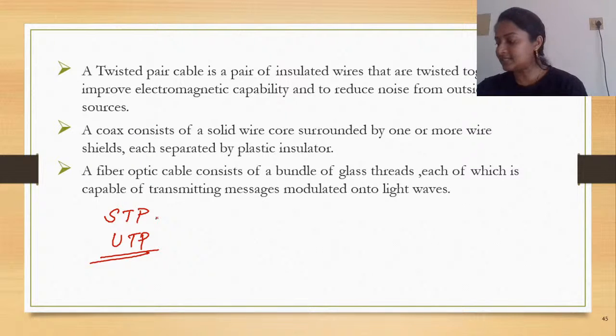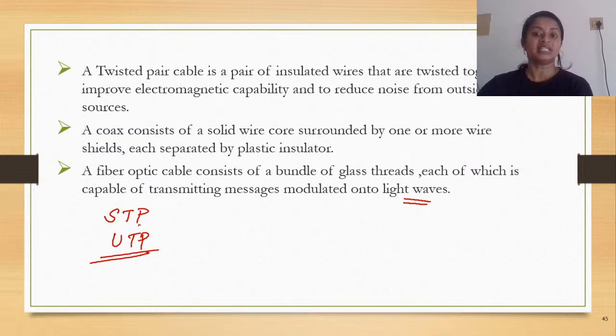Now, let us consider the fiber optic cable. As I told you, it is the most popular one that is being used here. It consists of a bundle of glass threads, each of which is capable of transmitting messages modulated onto light waves. So, what is going to be used here? It is a property of light that is going to be used in the case of fiber optic cable.